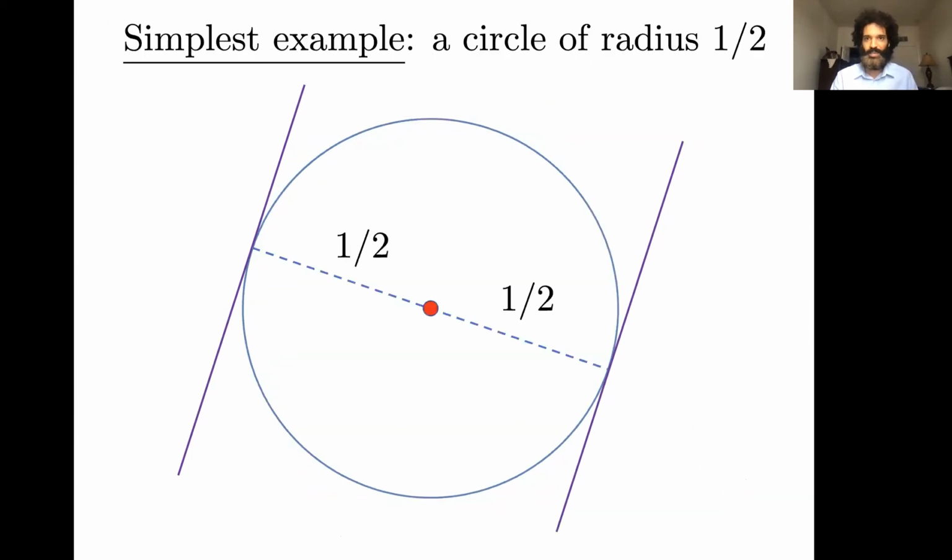Okay, so hopefully that notion's okay with you guys. If not, like I said, just ask. And if I happen to miss the question, Arena, please just interrupt me. The simplest concrete example is just a circle of radius a half. Any 2 parallel supporting lines are going to be distance 1/2 from the center. And so if I add a half to itself, I get 1. So there we have the circle.